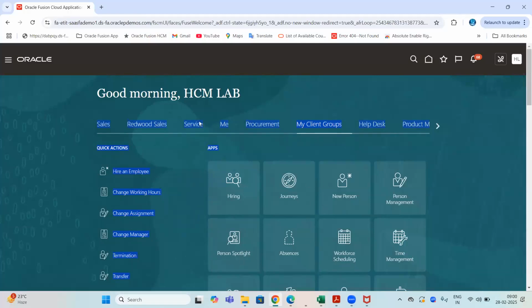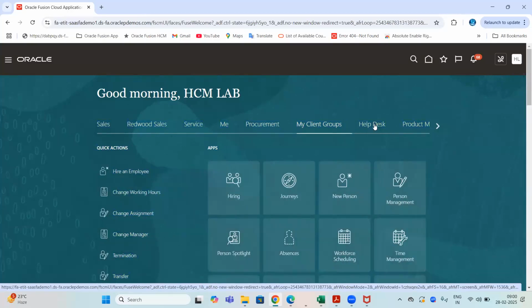This entire section, we call it the springboard in the system. What is that, team? This entire section, we call it the springboard, right? Then under this, every section, what we have, each section, we call it a functional area.